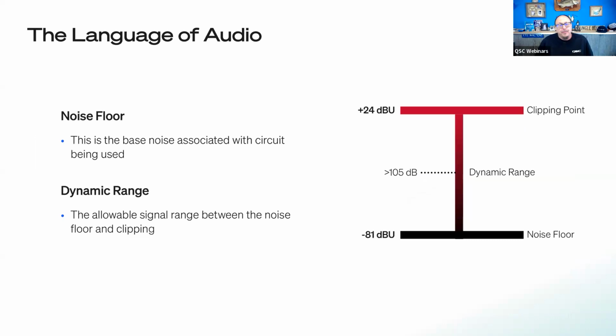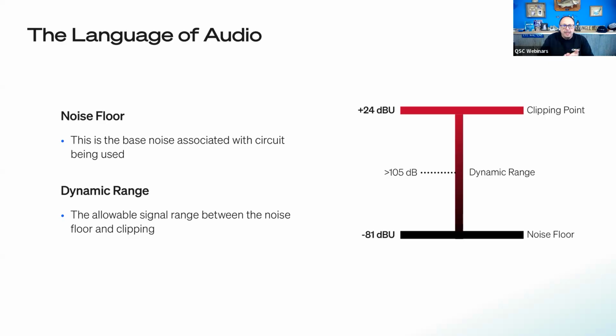Now, we have to start first, and I love the quantum series for this because usually there's an overview, and then we talk about the new terms and language that we're going to learn. So first off, the noise floor, right? It's important to know the noise floor is associated with whatever circuit is being used. If I have just an open analog input on a core, it's whatever noise it might be picking up. By default, it might be -81, but if I plug a microphone into that, it might be -50, -43, or something like that. So that's going to vary depending on what you do there.